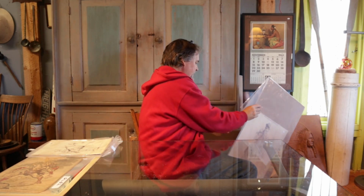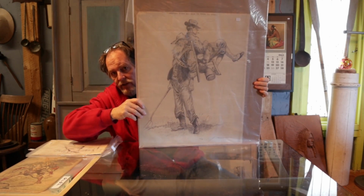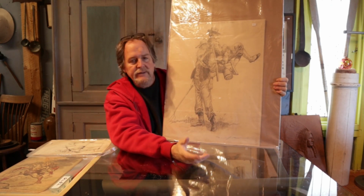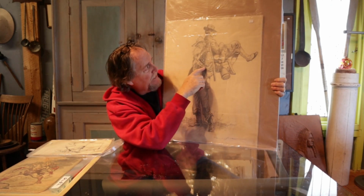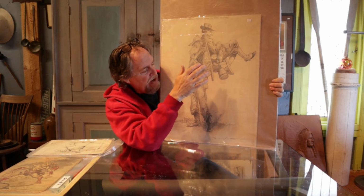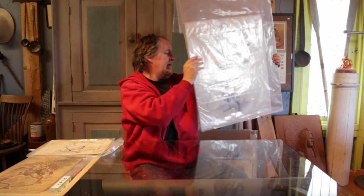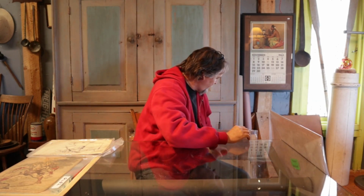Now this is an original, and it's huge, and I don't think it's even going to fit in the camera. But this is an original Davenport. His cartoons were so powerful that they say he could even sway elections. This is showing army tax, and he's carrying them on his back. These are wonderful political statements of their time. Quite an early one, but again, this is an original line drawing. A fantastic piece of art, and a very well known, important early cartoonist in the history of cartooning.